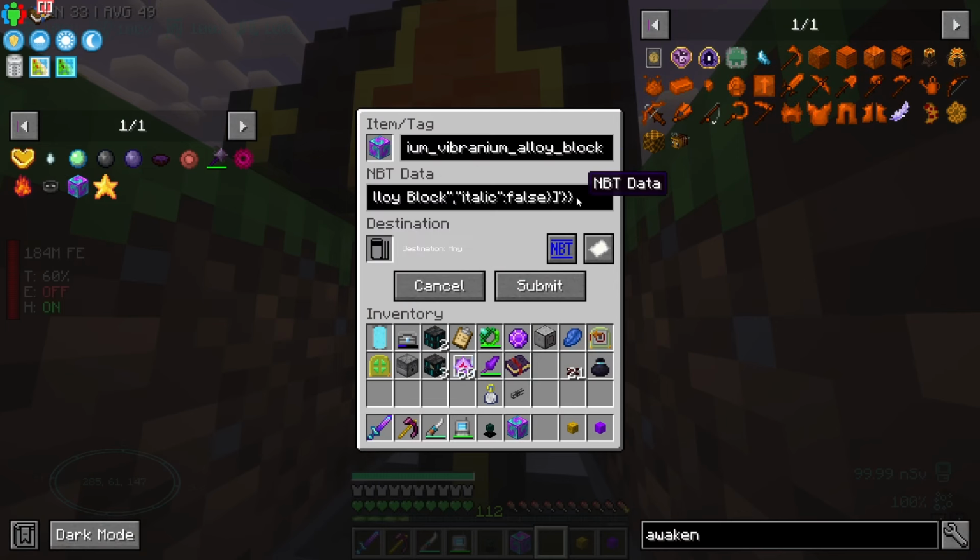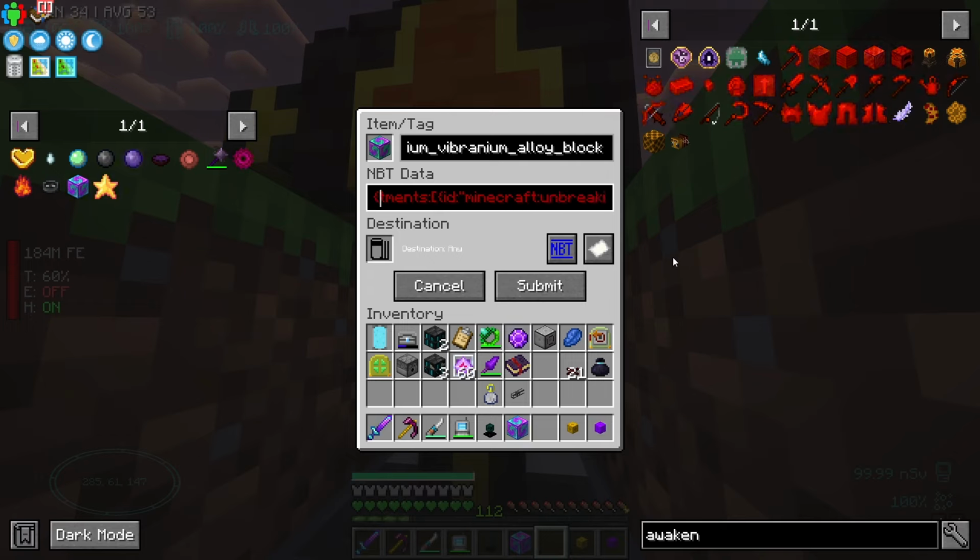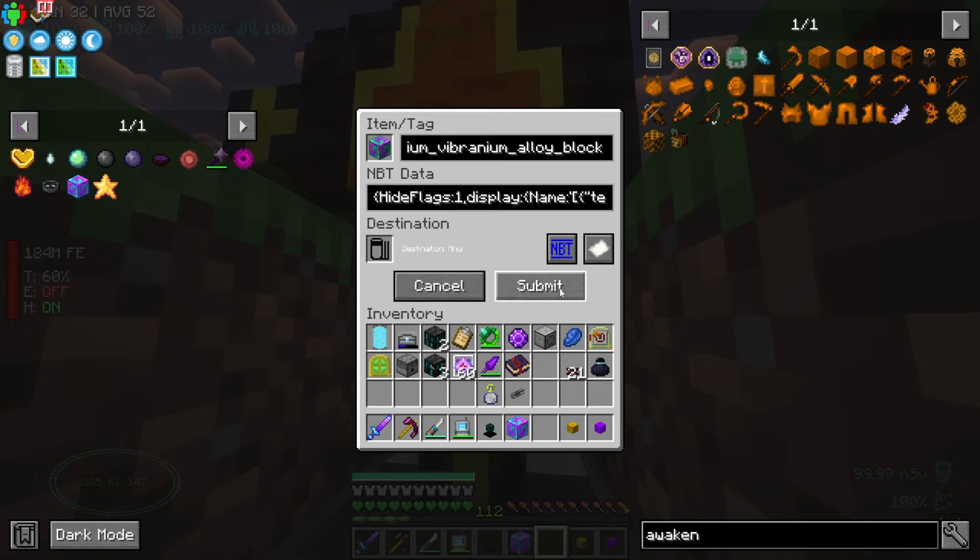So I'm wondering if potentially we can just keep part of that. You know what I mean? So if we just keep the display name part. Display, sorry, it's jumping around a bit, isn't it? Hide flags, one. Display name, hide flags. I'm thinking we get rid of this part with the brackets. So if I back this all up, or maybe we start at the front and we just remove all the parts that say enchantments. So if we delete all of this, because we're not doing any unbreaking stuff. Level, hide flags. Oh, there we go. Okay, let's submit that one.